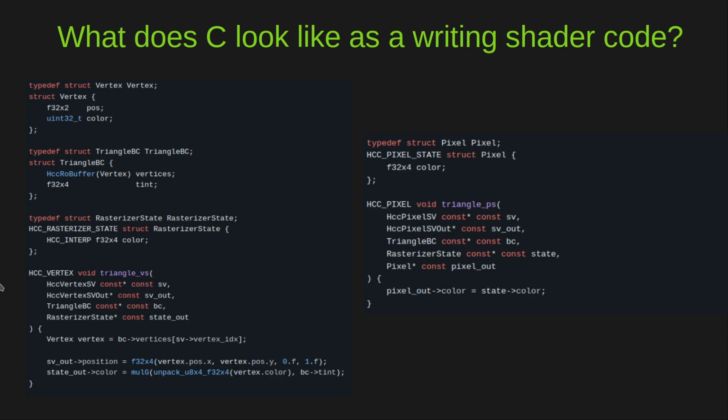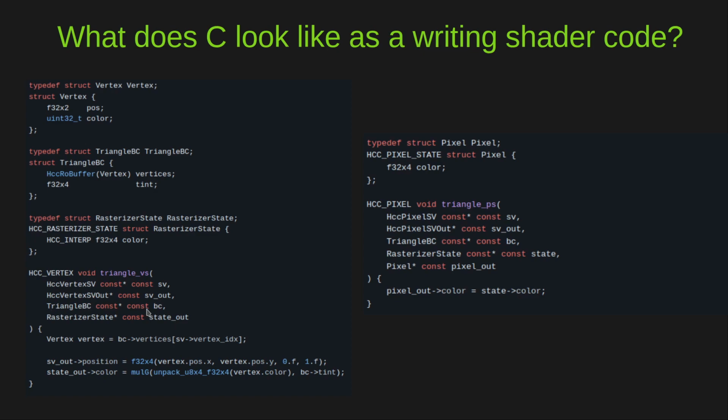So you'll see here with the vertex shader, it's got a little vertex keyword, and there's 4 parameters. There's the system values in and system values out. System values are like they are on HLSL, and in GLSL they're these things you have to define in the global space. But essentially, there's a vertex index and an instance index that you can pull from the SV input, and there's a system value output, and that's the thing like the position that you set at the end of a vertex shader, and these are specifically for the vertex ones, and there's system values for pixel shaders and compute shaders as well.